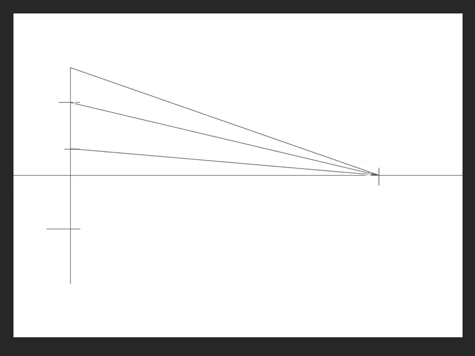Those diagonal lines are going to be called receding lines or vanishing lines. They're also indicating depth. We have height and width now, and we're going to create some lines that indicate depth. So I'm going to draw a line from the top of my 12-inch line to that vanishing point. I'll draw one from the torso, from the hip line, from the calf line, and from the bottom. So what I've created here is like a plane that's going back in space. I'm just going to turn off my marks that helped me determine where those lines should be.